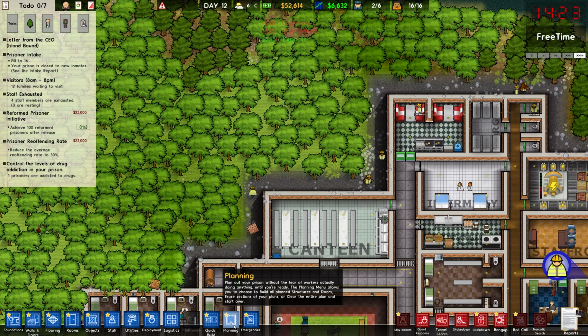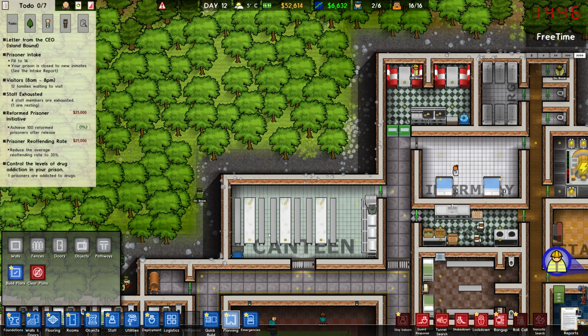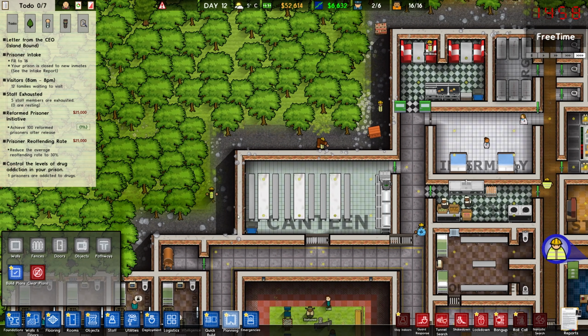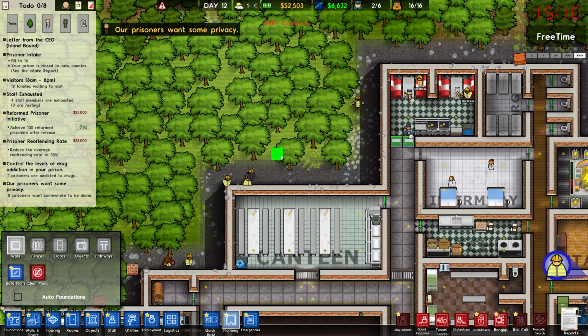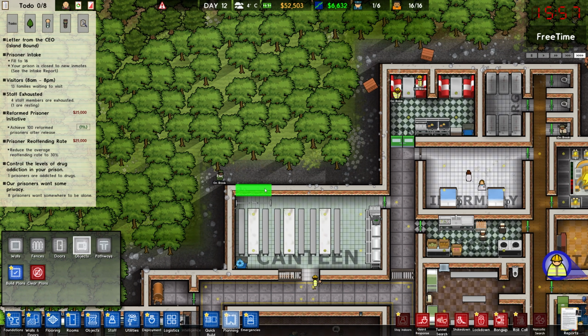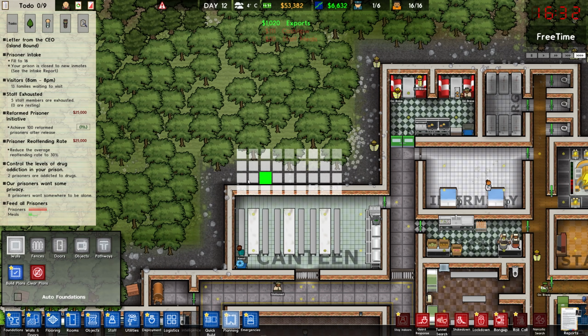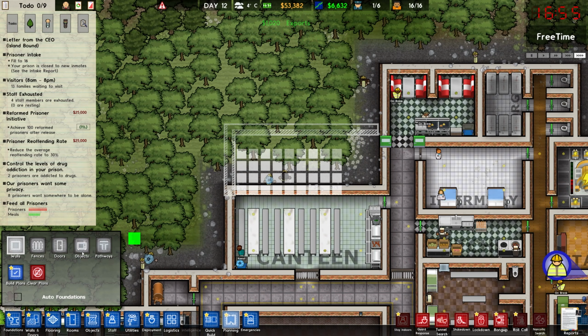And I suppose while that's going on, we should come up to the canteen here and start planning a bit of an expansion to this thing, because that is 100% something that we're going to need to do once we start bringing more prisoners in here. So I think what we can go for is, let's see, this is 3x4. So I'm just going to go for something relatively simple here. I think we just do exactly the same sort of layout. I'm not really too interested in making the canteen super fancy right now. So just a little something like that.